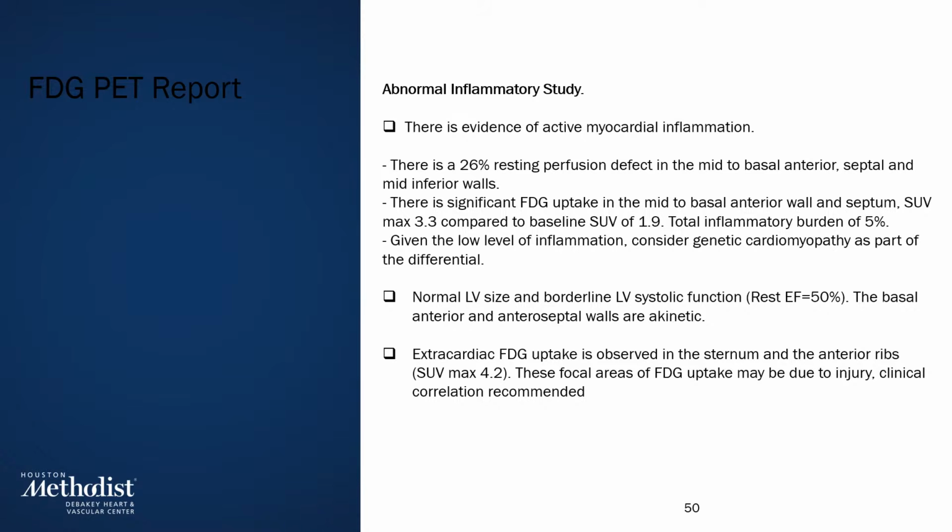And we know that the PET volumes do not correlate with gold standard like MRI, but the EF nicely correlates, and he demonstrates it. Also, when doing an FDG PET study for a patient who may have acute myocardial inflammation or sarcoidosis, we look out for extra cardiac uptake. And this gentleman didn't have any areas of pathological FDG uptake in keeping with sarcoidosis. He did have some around his ribs, but he had protracted CPR, and it was probably broken ribs healing.